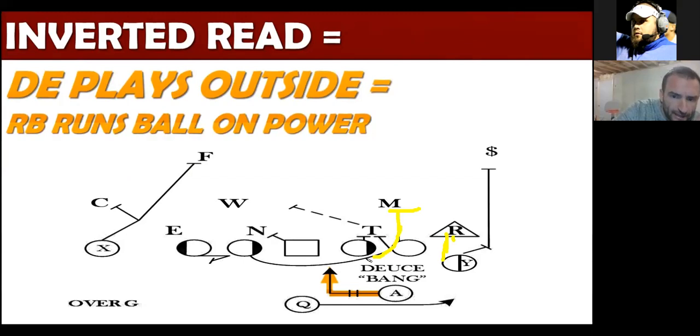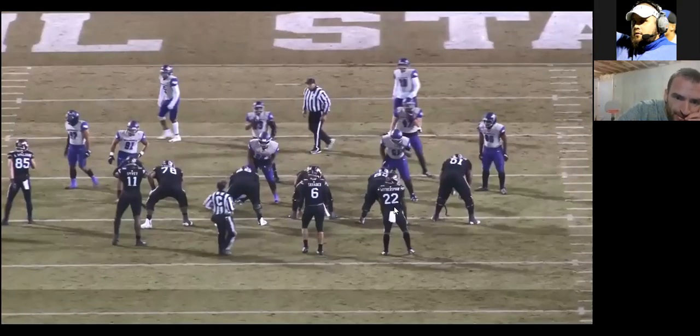For the quarterback, again, if the guard went around the D end because it's a spill action, you keep it. But if it's like this picture and the D end stays outside, you hand the ball off skinny for the tailback, keeping the ball up inside. And I'll show you some examples here.